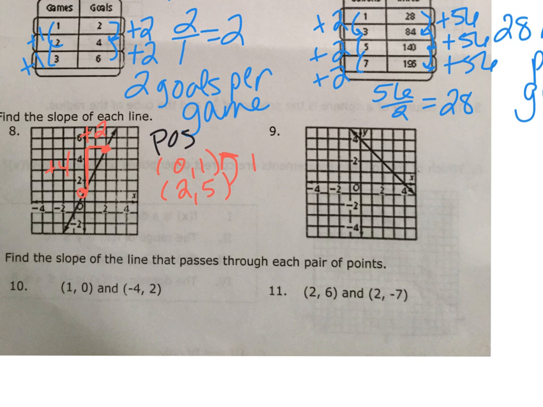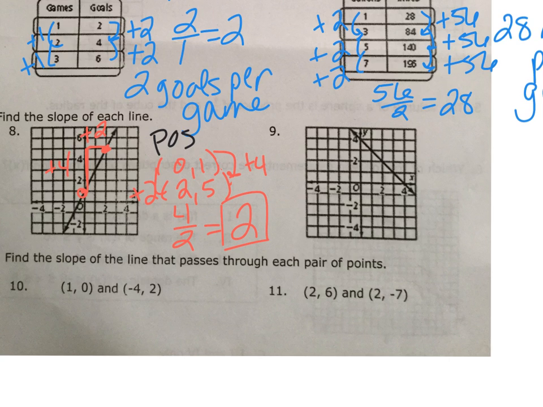Sorry, I'm going the wrong way. I want it to be positive if I can. So that is plus 4. That is plus 2. So either way you want to do it, you could use the slope formula that we're going to use in 10 and 11 if you wanted to. All right, so anyway, rise over run. Change in Y over change in X. 4 over 2. That gives me 2. It's positive, so that seems reasonable.